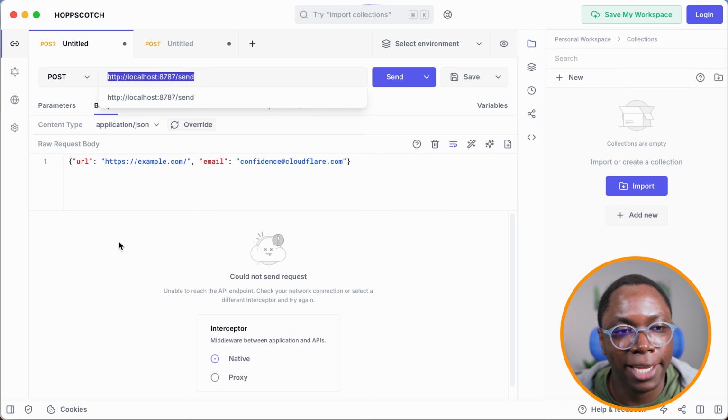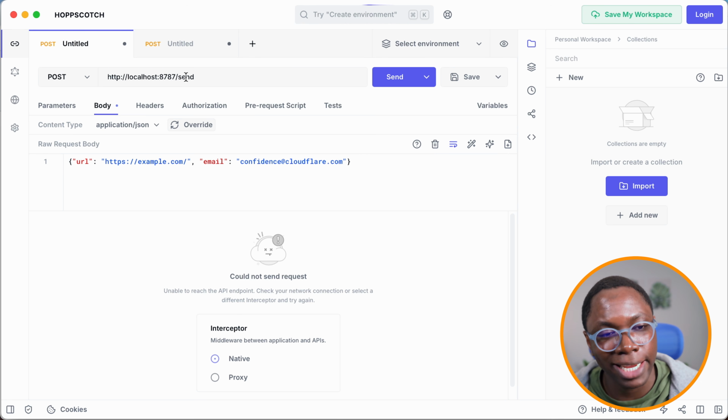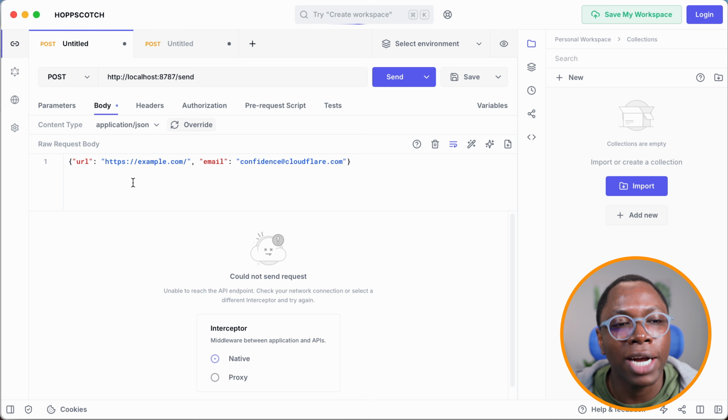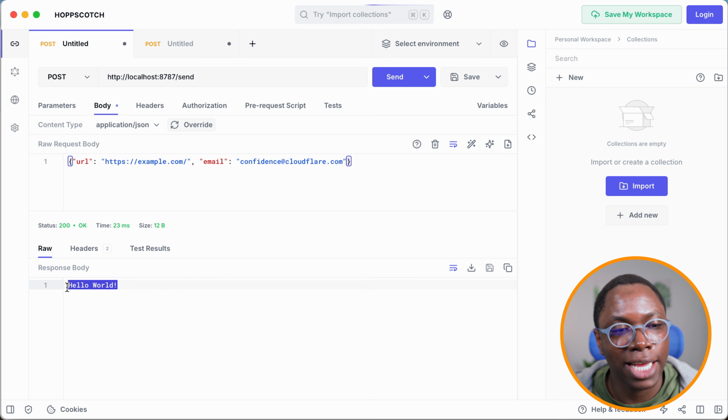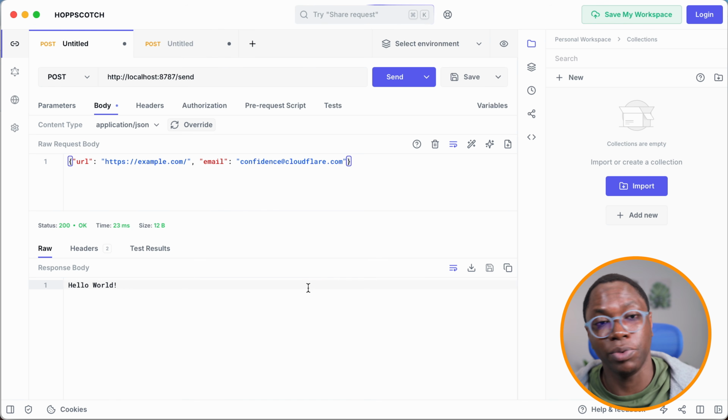So I have my endpoint entered in with the right path, which is /send, and we also have a request body with a URL and also an email. So if I hit the send button, you can see that this works. We get a 200 OK, and we get the hello world text, which means the last line of this application actually ran, which is awesome.